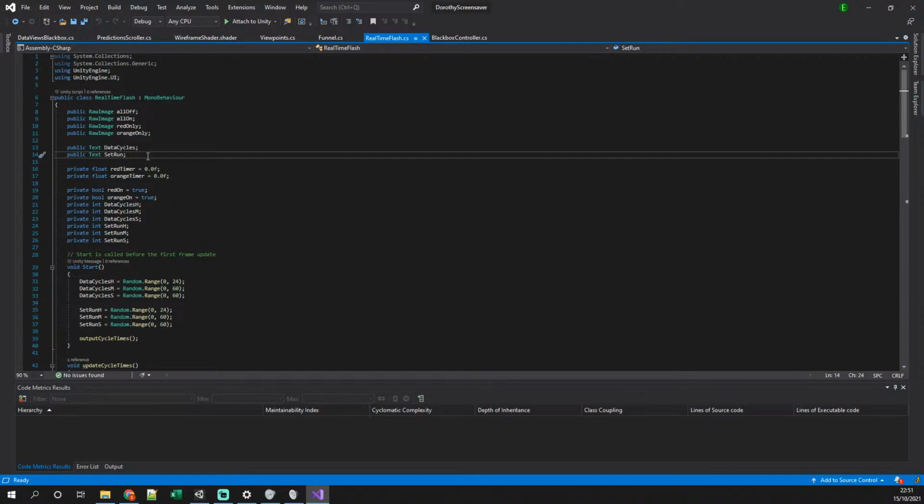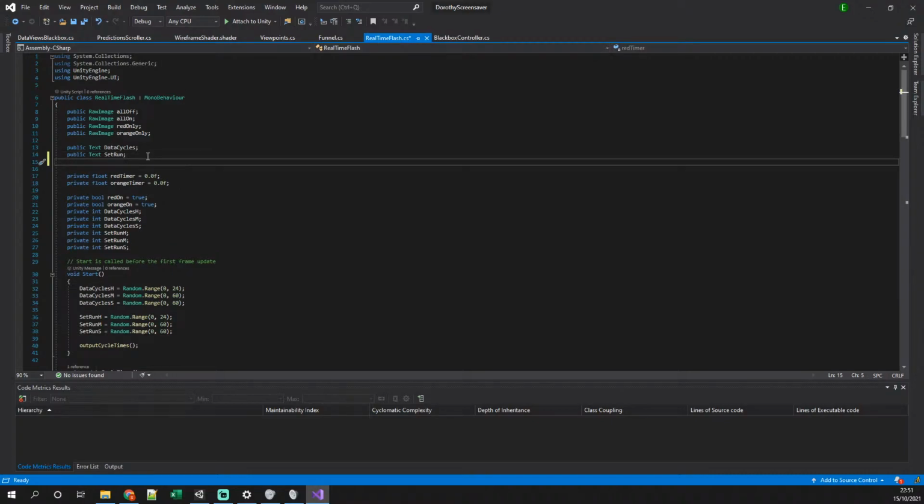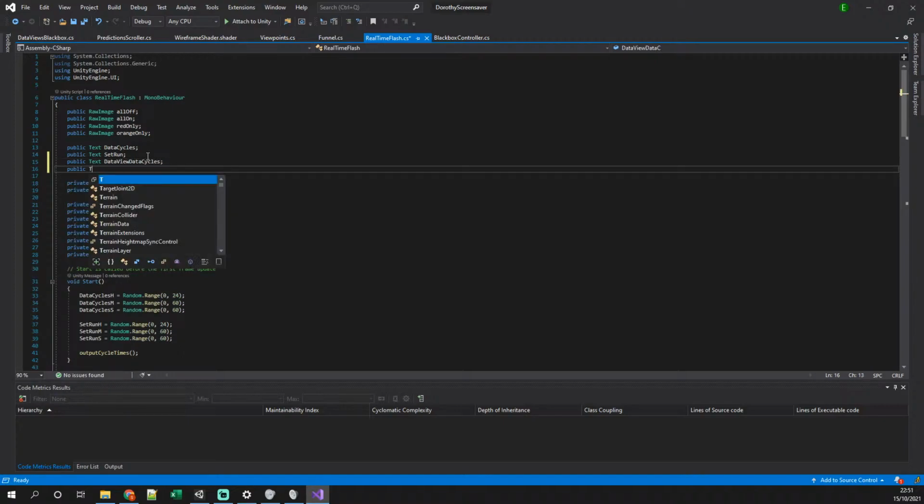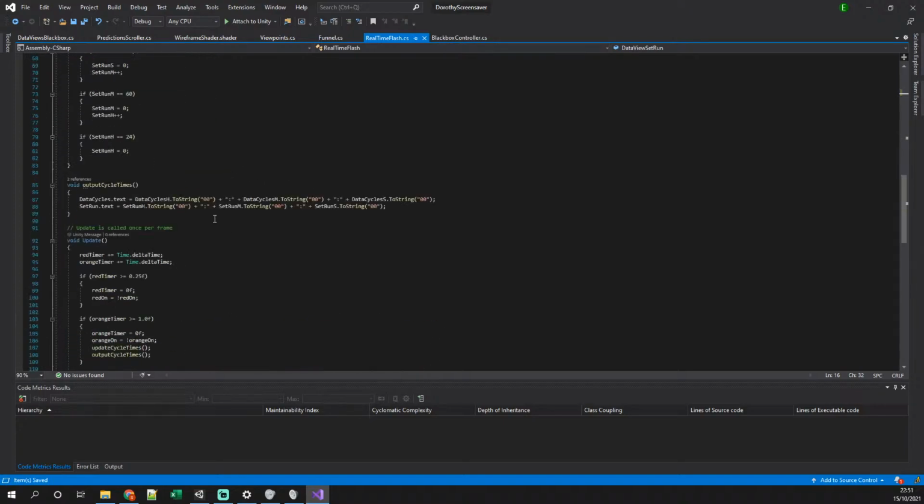Data cycles and set run. Maybe what I can do is just set separate data view data cycles and data view set run. Okay. Now just where I set it.